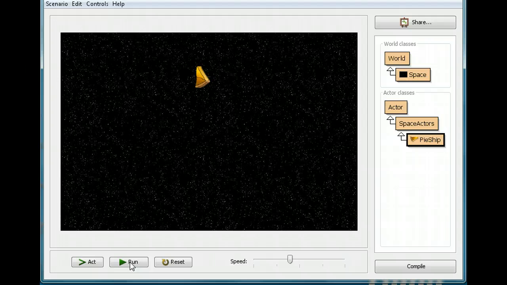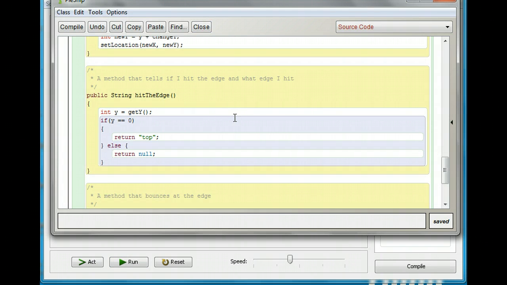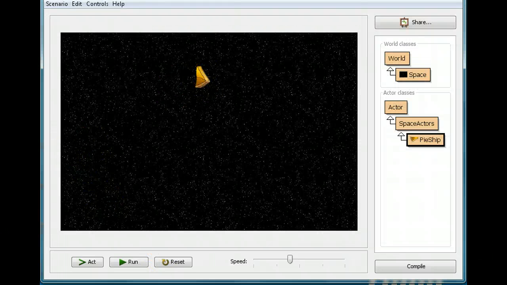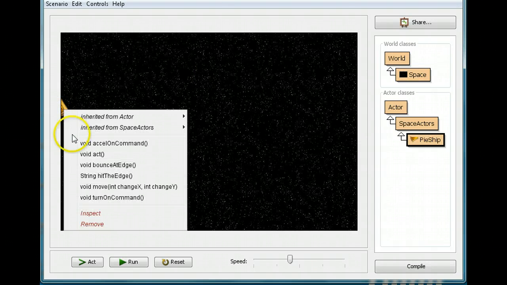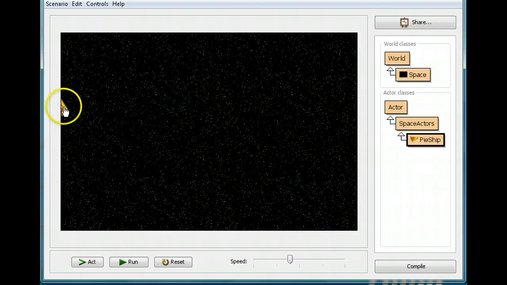Now, right now, I'm only bouncing off the top. Let's try making it so I can bounce off the left side of the screen. Once we understand the idea, it gets a lot easier, right? If I'm on the left side of the screen, my x coordinate will be at 0, right? If I'm all the way over here, you'll see my x coordinate will be at 0. I didn't move all the way over, but if I had, it would be 0.